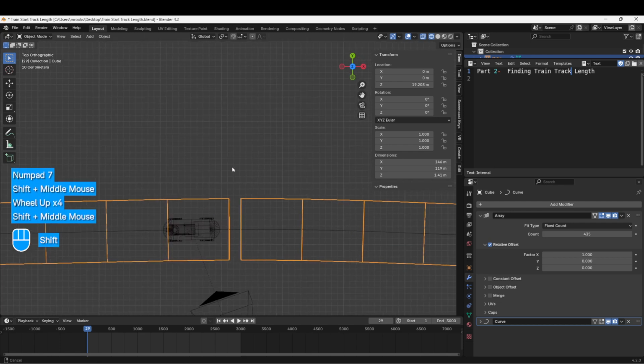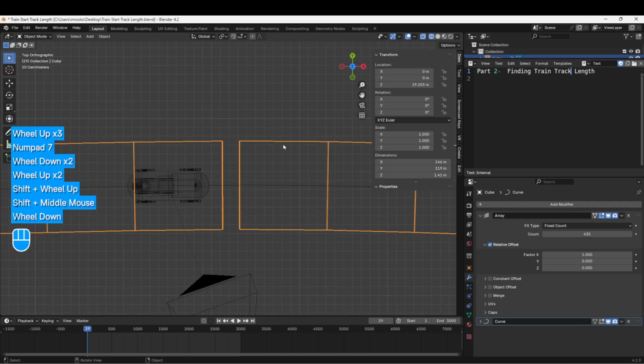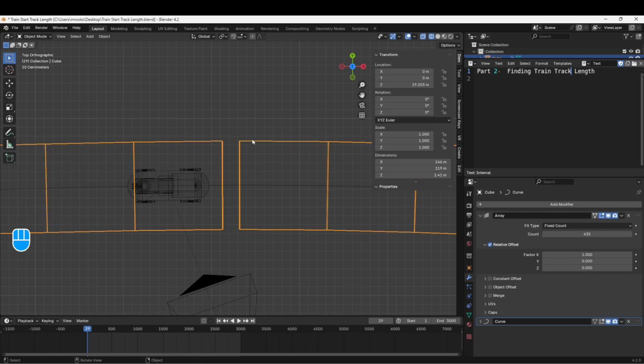Now, I am going to look at this distance by hitting 7 on the number pad and looking at it from the top. So half of this cube will be 0.5. Cutting a half in half would be 0.25. So I feel like a fourth of this would fit roughly in there. If you have about half of one or 3/4 of one, you can kind of estimate that or ask me if you need help. But you don't have to be super precise on this last part, but kind of get close. So my length is 435 plus this little bit, 0.25.